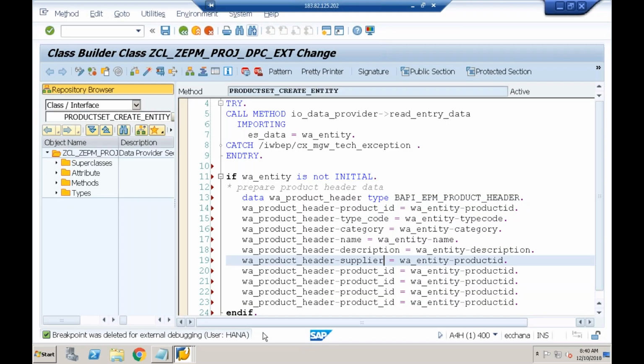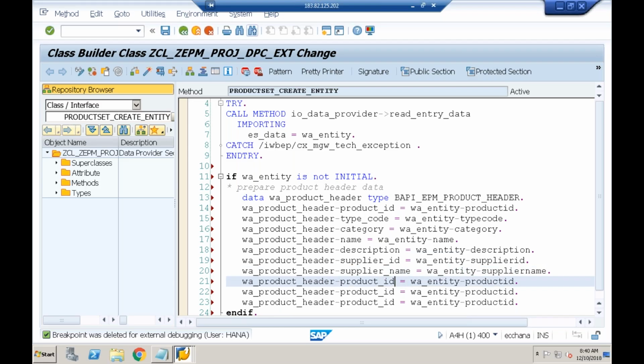So keeping this in mind, supplier underscore ID is equal to, in my entity level, it is only supplier ID, and this is supplier name. Okay, in my entity level, the next field is supplier name. Here also it is supplier underscore name. Done.